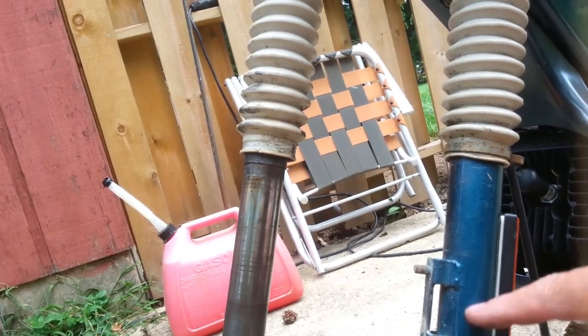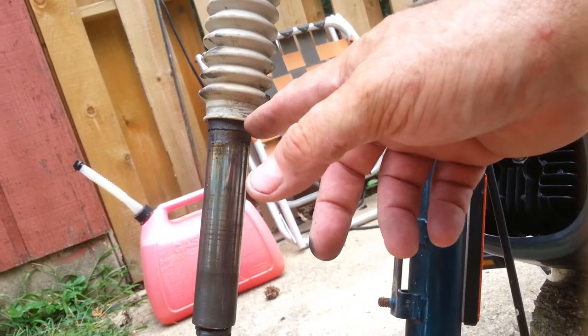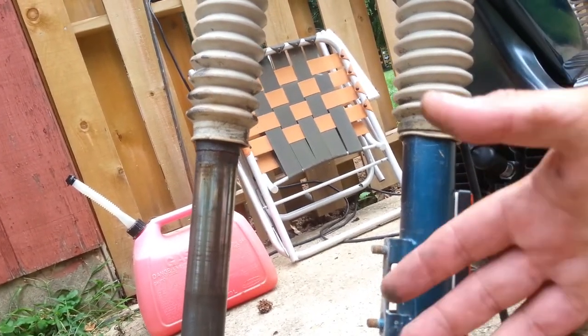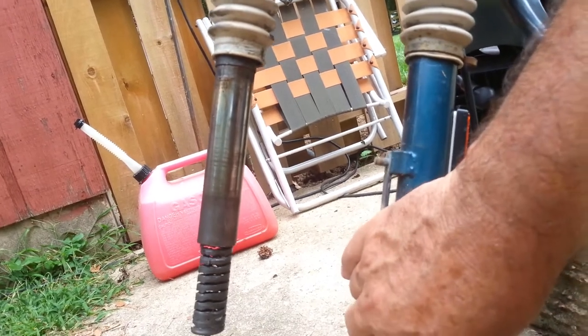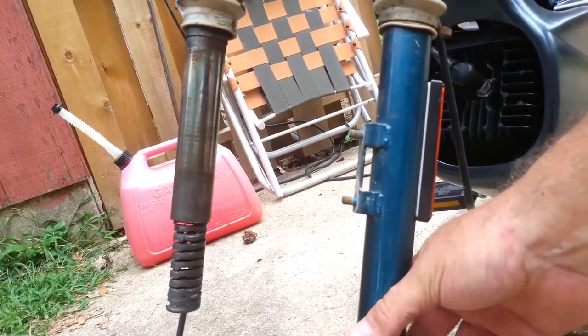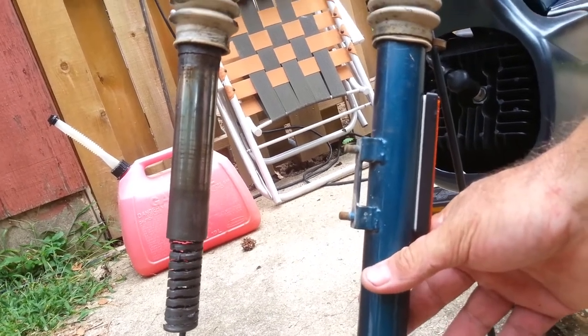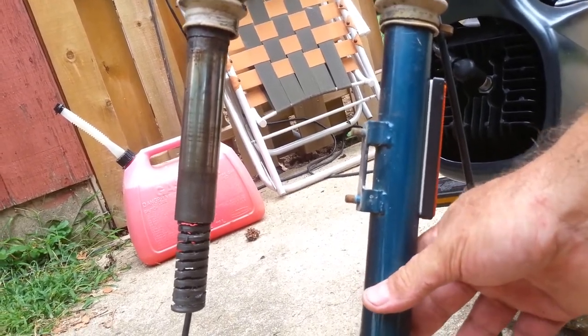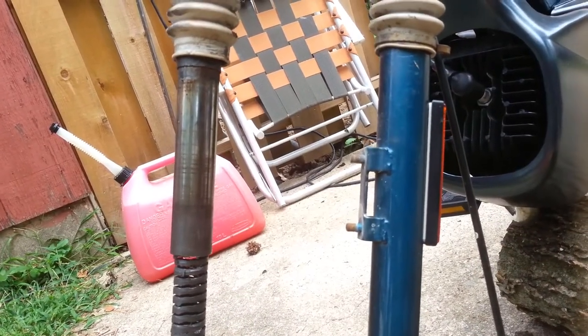I suspect it's the same thing that's wrong with this one. Now, I have looked all over. You can't buy that part, and no one is talking about this. So I thought I would make a video to show you how to tighten up your Tomos front end. Before I took this all apart, I wanted to give you the example of the wobbliness. The other side was exactly the same way.